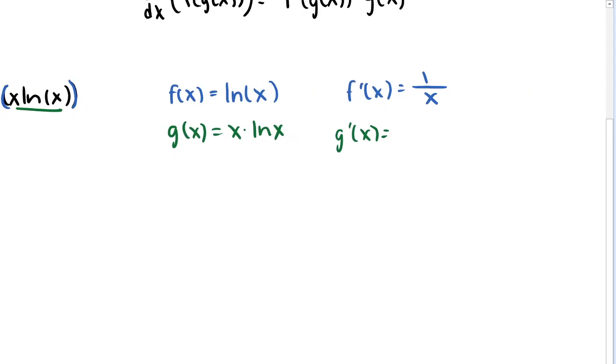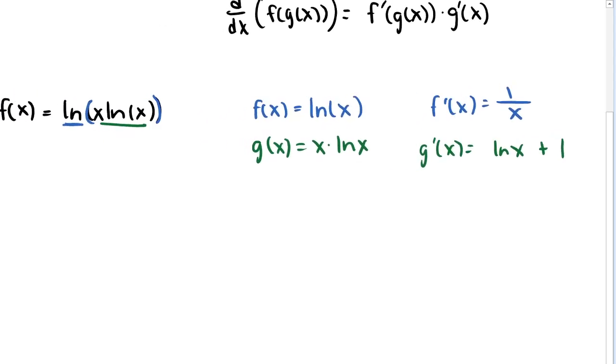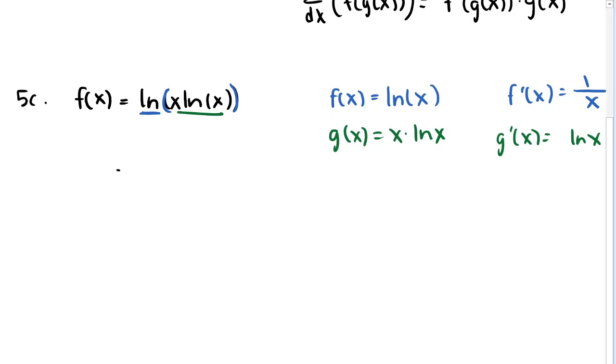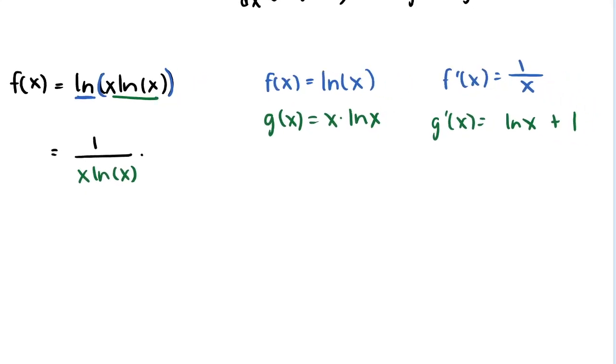well, it's the derivative of the first times the second, so this is 1 times ln of x, plus the derivative of the second times the first. So that'd be 1 over x times x, that'd just be 1. Okay, so here if we want to evaluate this derivative, it's going to be 1 over, right, the derivative of the outside, then evaluate at the inside function. So 1 over the inside function, so 1 over x ln of x. Then this is going to be multiplied with the derivative of the inside function. So this is going to be multiplied with ln of x plus 1.